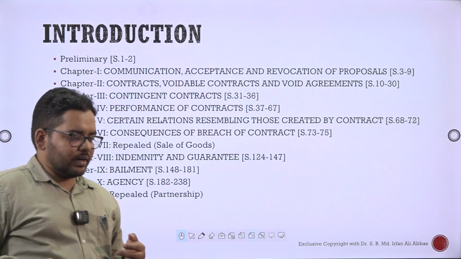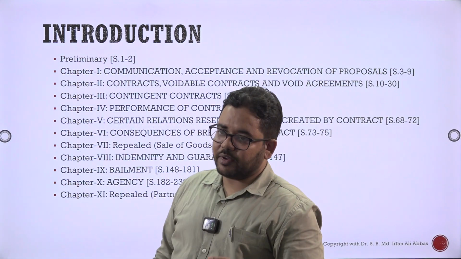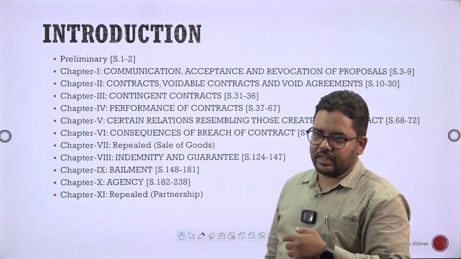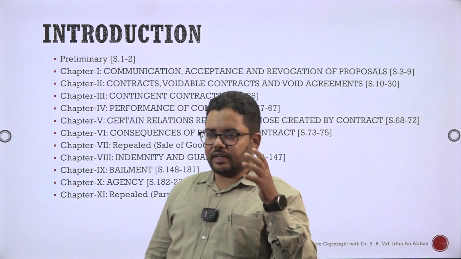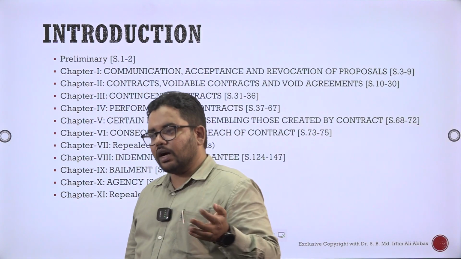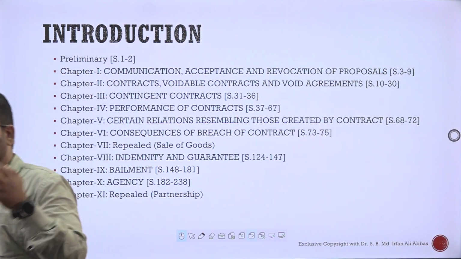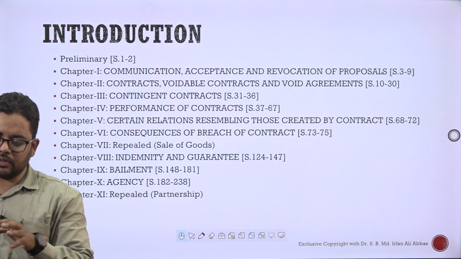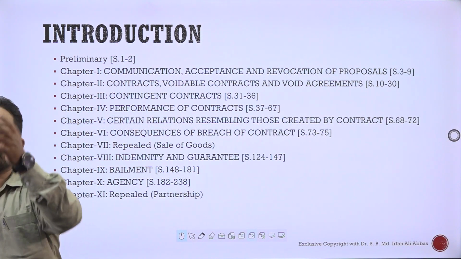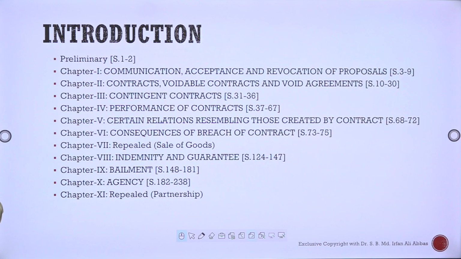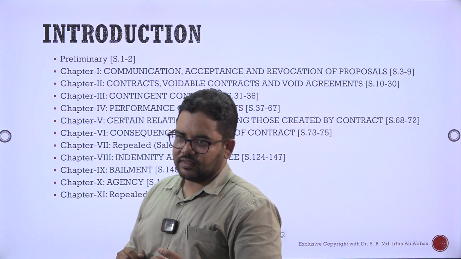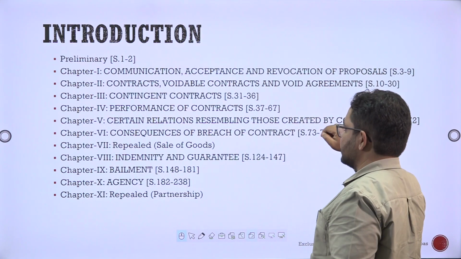Now there may be some unique circumstances that may arise. For example, there is some disturbance in the telephone line, some technical disturbance, and it is not so clear. You said, let us say, I want 1000 pencils or 1000 pencil boxes for your school, and the other person heard that you want 10,000. So he understood it is 10,000. Then whether you will be liable or not. Those are interesting circumstances that may arise.